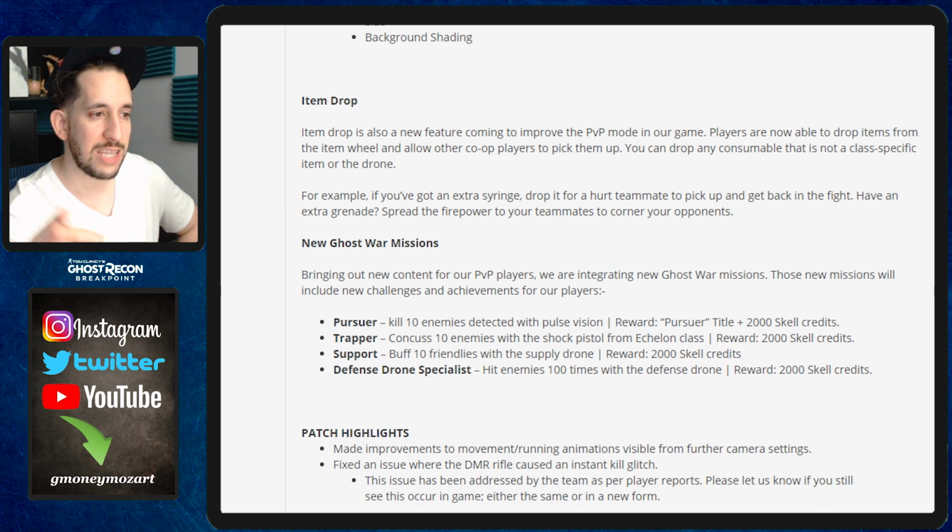Trapper, concuss 10 enemies with the shock pistol from the Echelon class. Reward, 2,000 Skell credits. Support, buff 10 friendlies with the support drone. 2,000 Skell credits as a reward. Defense drone specialist. Hit enemies 100 times with the defense drone. Reward, 2,000 Skell credits.